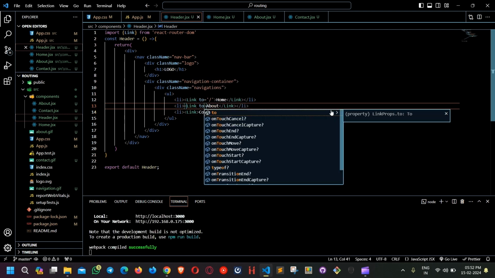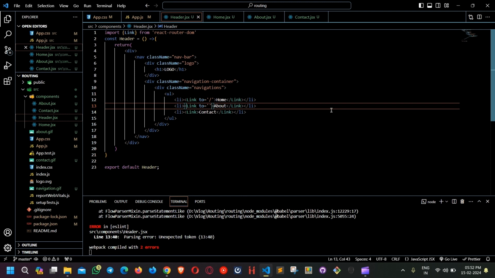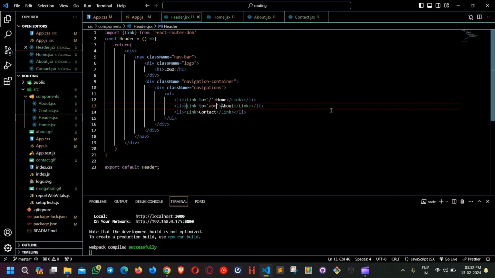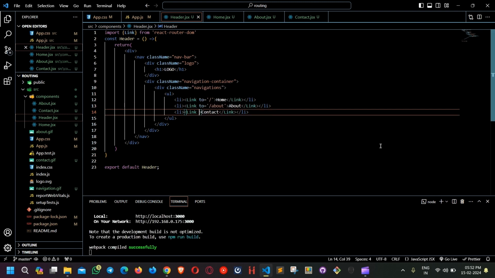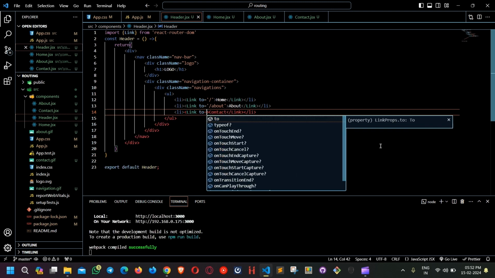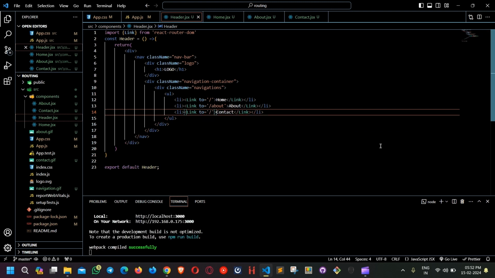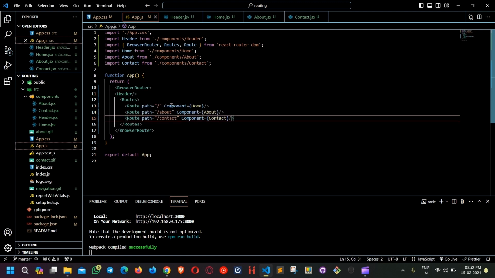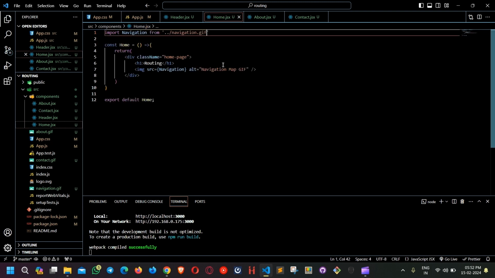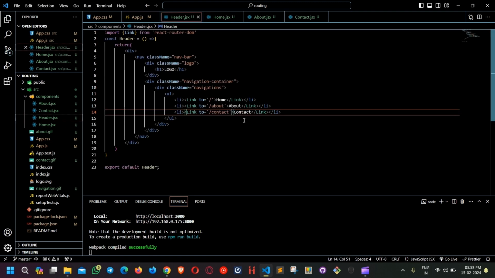When I click on about, I want it to redirect to the about component, so I'll put slash about. And for contact, I want it to redirect to the contact component, so forward slash contact. See that you're mentioning the same names which are mentioned in the main routes, that is this part. Don't change the name of these components. If you change the name here, it won't work properly.